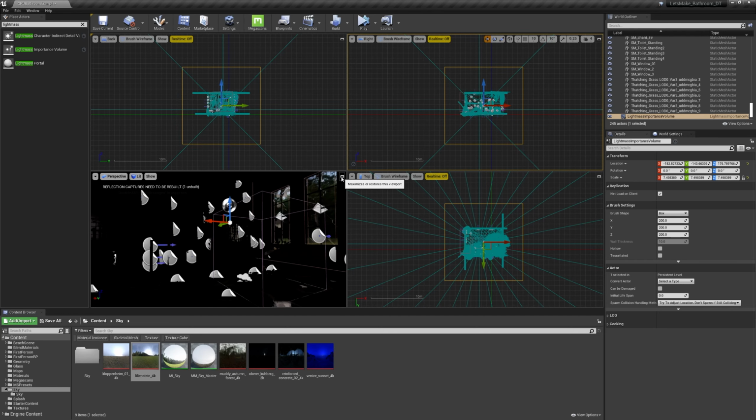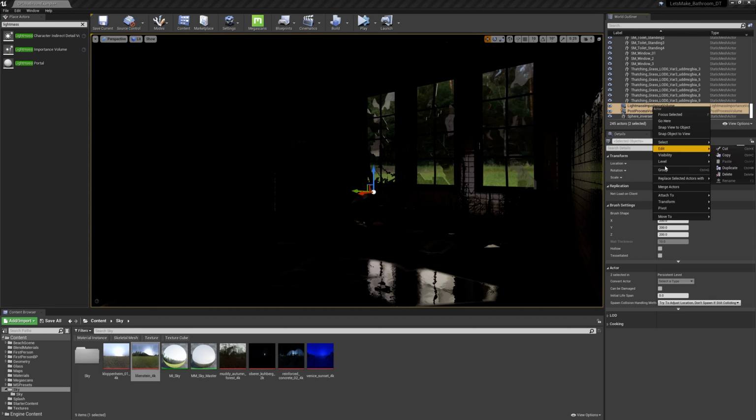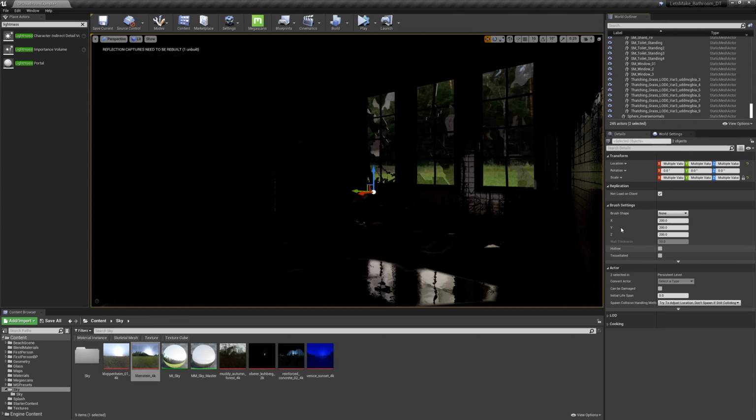This is basically going to tell Lightmass, hey, look, this is where all the important stuff is. Do your full calculations within this volume, and anything outside of it, we'll do some rough estimating, and this will speed up the lightmap baking process. All right, so we've got our post-process volume and our importance volume, and I'm just going to right click on these and move them to this lighting folder.